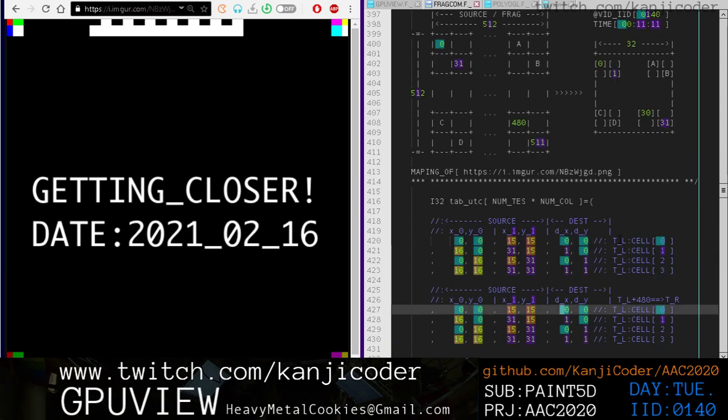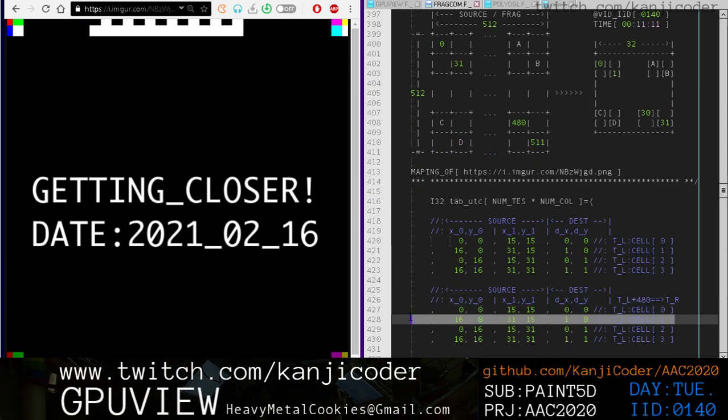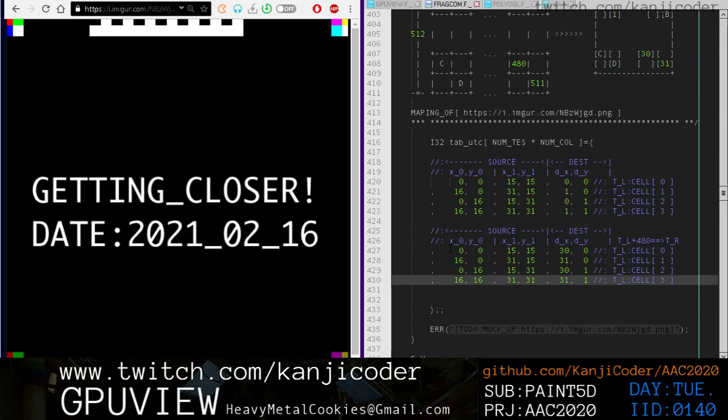Well, actually, it's only translated on the X. We're only translating on the X. When we're looking at the destinations, it's only the X that's getting translated, right? So this is 30 and 31, 30 and 31 on the X, right over here. But the Y range hasn't changed, right? So it's only the X range we're translating. So let's only look at the X's. Okay, so right here, let's translate all this.